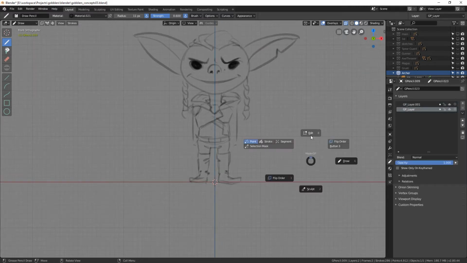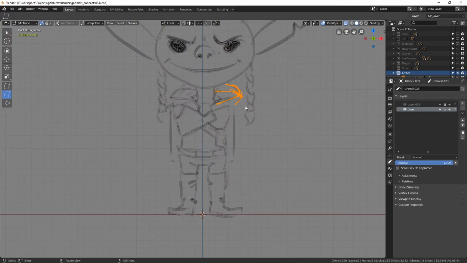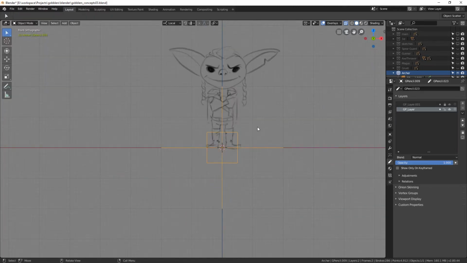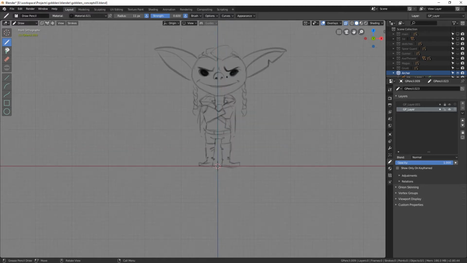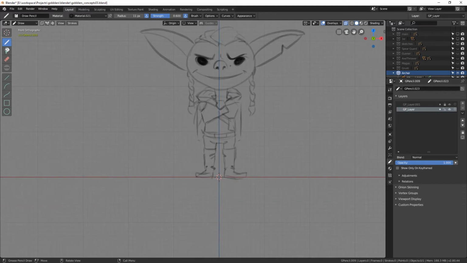You see here I added another layer, and I just drew some lines with a symmetry modifier, and this is just some guidelines that I set up because I have a tendency to have my character slowly lean towards one side. And working in Blender, it's very easy also to just flip your character by just rotating to the other side, to the back view. So it's always good to do that while you're working. But those symmetry lines that I drew help me anchor the symmetry. And I don't want to sketch in symmetry, because then it just gets this kind of uncanny artificial look.